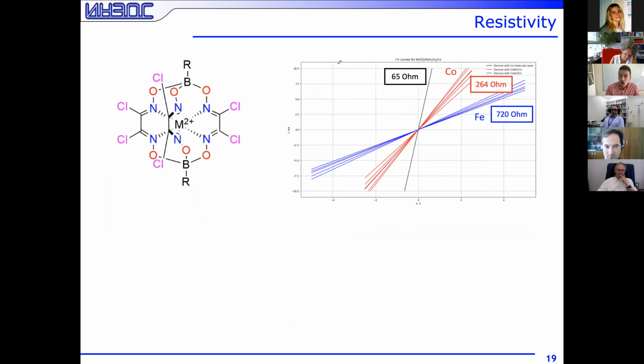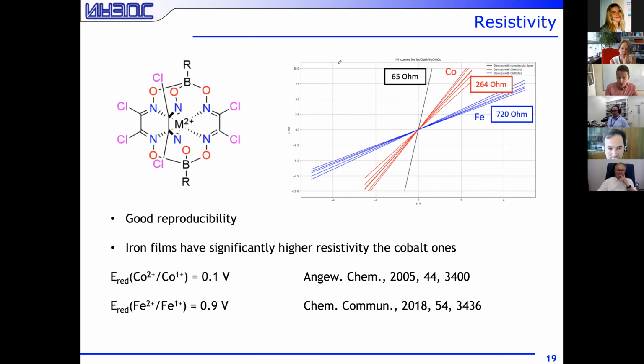But certainly at first we decided that we have to measure the usual resistivity of these devices. So the good news was that we can clearly see, with very good reproducibility, that iron devices are completely different in resistivity from cobalt devices. And if we skip the molecular layer altogether and just make a cobalt-oxide-nickel device, it will again have a completely different, well reproducible resistivity. So at this moment, we knew that at least we can make the device, and it's highly reproducible. And an additional result, which was kind of surprising for us, is that we have completely different resistivity for the cobalt and the iron films. And I'm not sure why it is so.